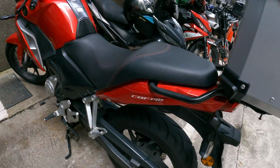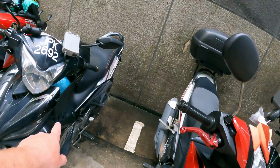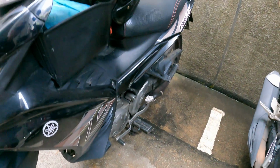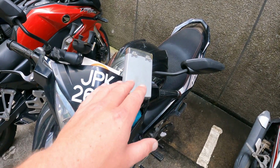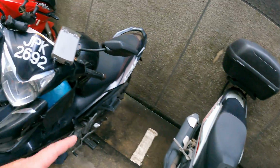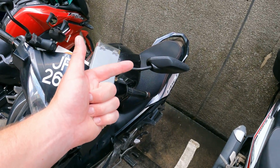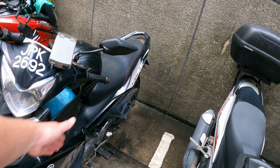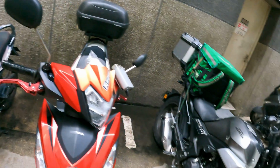CBF 190. That's pretty cool. I didn't even know they existed. Yamaha 135LC. This thing's getting on in years now. They don't really make these anymore, I don't believe. The 135LC liquid cooled is an interesting bike. It's cool to see that they've all got these toll readers on them. See, there's another toll reader there. But the 135LC was the big dog because the Honda Wave had a 125, Yamaha had a 135, and it of course went a bit faster. Interestingly enough, 135 is the biggest horizontal engine I've seen made commercially by one of the Japanese brands.